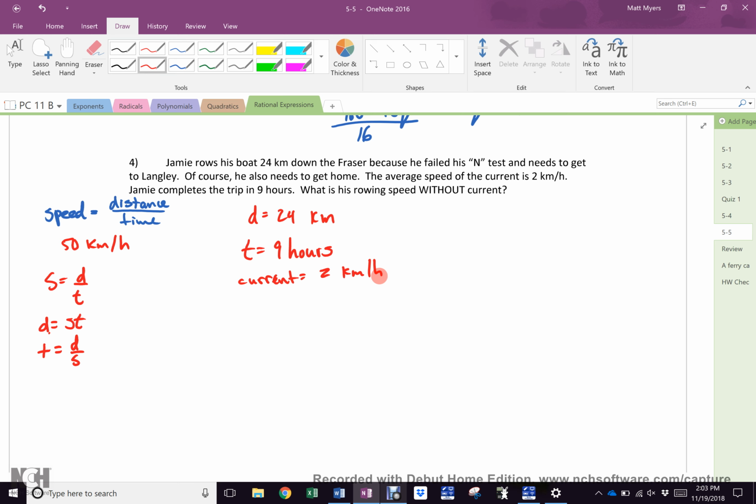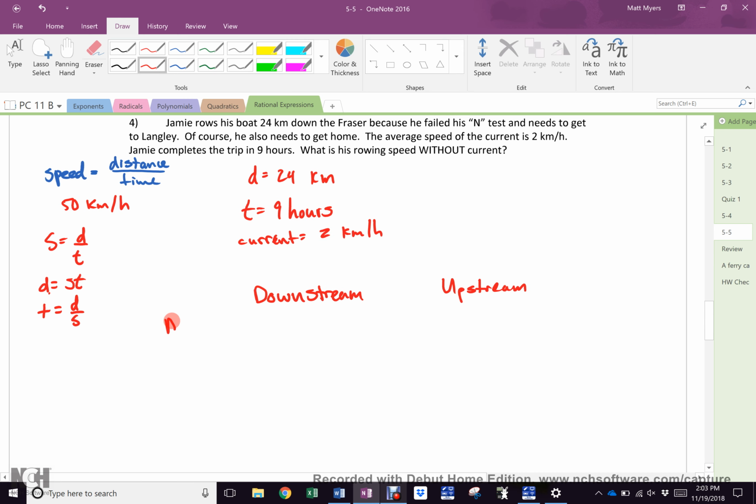2. There's going there and coming home, yeah? All right. So, there's 2 parts to his trip. He's going there, he's coming home, yeah? So there's downstream, and then he's got to turn around and paddle upstream, correct? Everyone agree? And in both of those trips, is there a distance? What is it? 24 and 24. Agreed? Is there a speed? Yes. What is it? 2 kilometers.